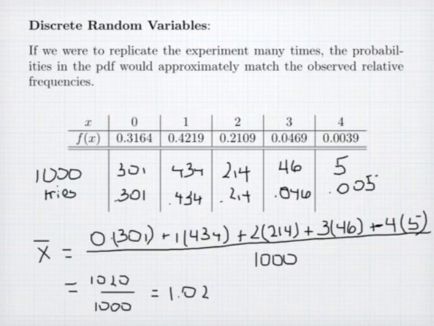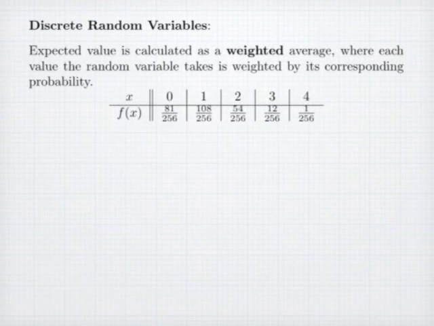So what is it that's going to calculate the average theoretically? Well, this is where we get to expected value. Expected value is calculated as a weighted average, where instead of adding up the numbers 0, 1, 2, 3, and 4, we multiply each value times its probability, and that's what I add up. So 0 appears 81 out of 256 times. 1 appears 108 out of 256 times. 2 appears 54 out of 256 times. 3 appears 12 out of 256 times. And 4 appears once every 256 times. And those are all averages, so this is something being said about what we expect would happen in a very large sample.